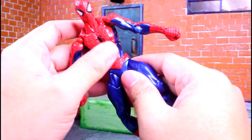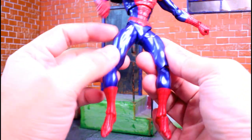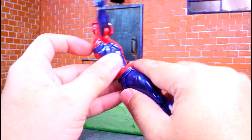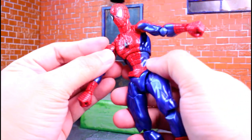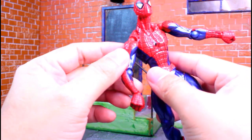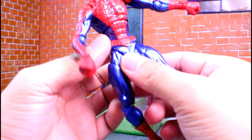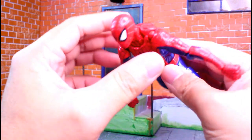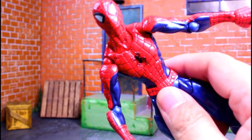Let's look at the detail of Spider-Man. The color separation is metallic blue on the thigh, upper leg, back of the arm, forearm, side of the torso, and the back. The red parts are the head, neck, front of the torso, back arm, forearm, hands, lower leg, and the upper pelvis. The red parts have black carved markings on them, so when you take a photo it won't look flat.